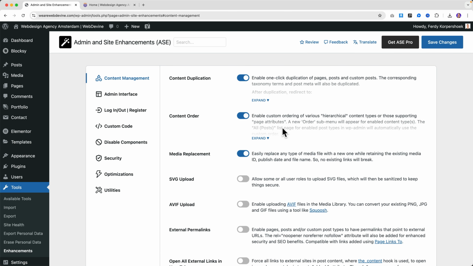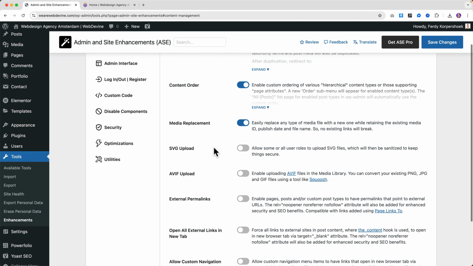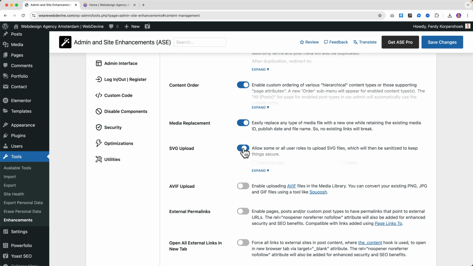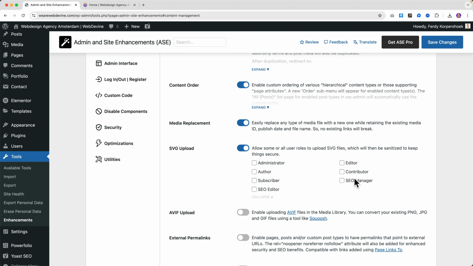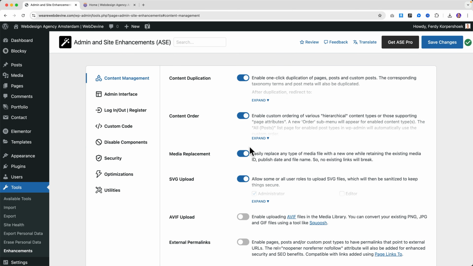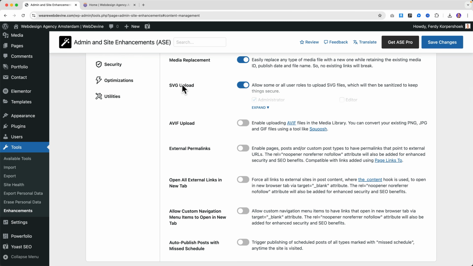And keep in mind, we're still talking about the free version. So I really like that it's possible. I use this plugin on every single website I create. SVG uploads. Well, as you saw, we can already upload SVG files, but in SVG files, you can place viruses and stuff. So maybe you're like, I have some people working on my website, but I want to be the only one that can upload SVG images to protect your website. So if you turn this on, you can decide which people with certain roles can upload SVG images. So I will say that I, as the administrator, am the only one that can upload SVG images. So I'm sure that no malware or viruses will be placed in SVGs and my website can get infected.